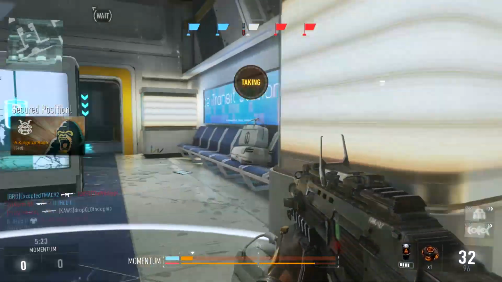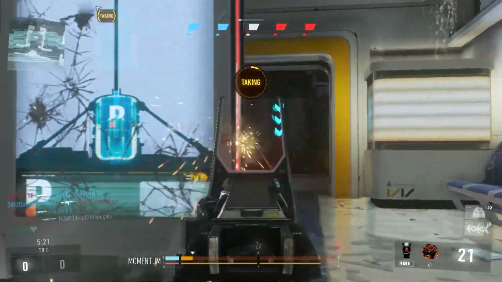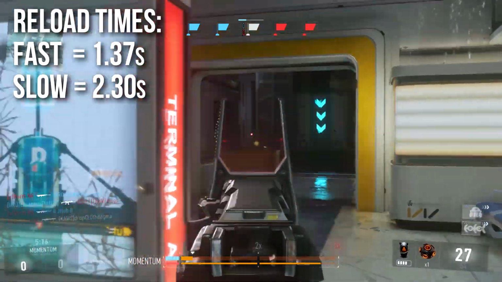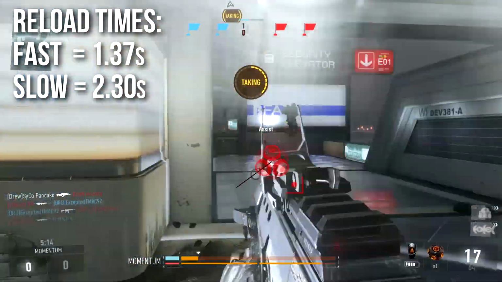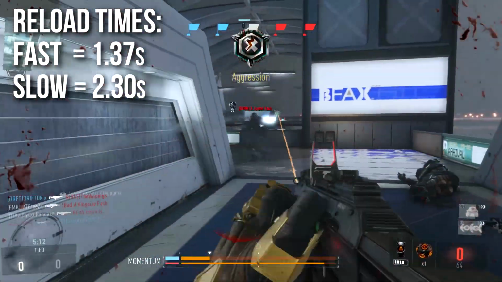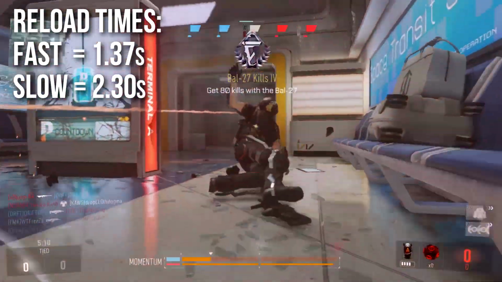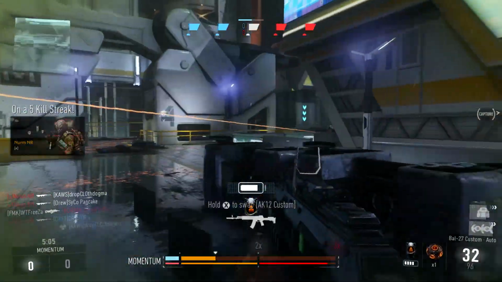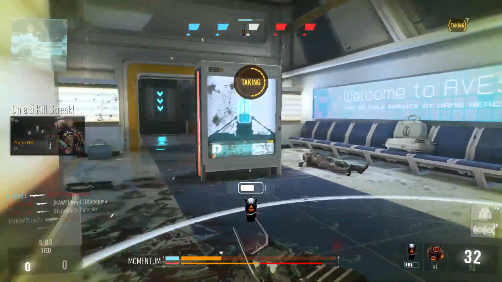Reload times, I again don't have a full chart, so I don't know comparatively. It'll do a speed reload in 1.37 seconds, and it'll do a full reload or a slow reload in 2.30 seconds. That's if you were double tapping the reload or not double tapping it. I don't know what to compare that to, but it seems like that would be pretty average for assault rifles. I'm not really seeing anything crazy about that.